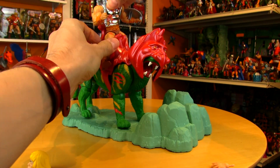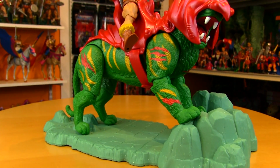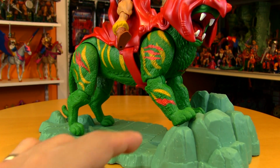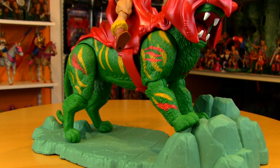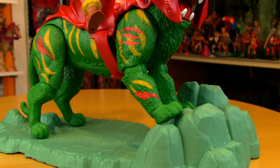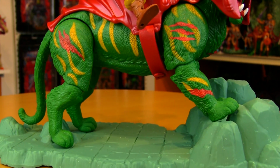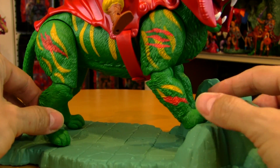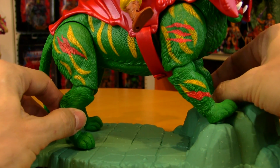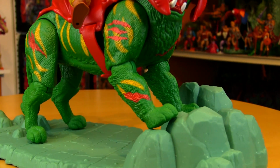Let's stick him up on Battle Cat. This Battle Cat is exactly the same mold as the original Origins Battle Cat, so he's got the same problems too. I am just perpetually wishing that he had a little wrist swivel there, so much more than the original Origins Battle Cat, because this guy has this stand that I want him to just be flat-footed on everywhere, and it's hard to make it happen.